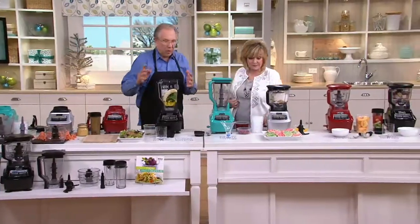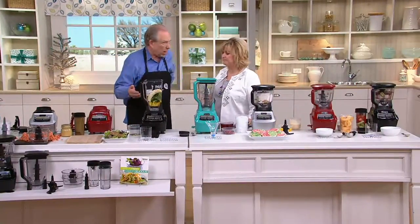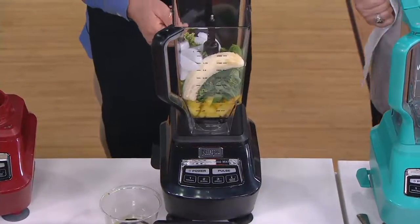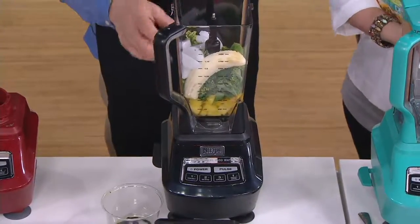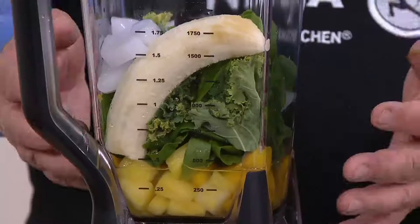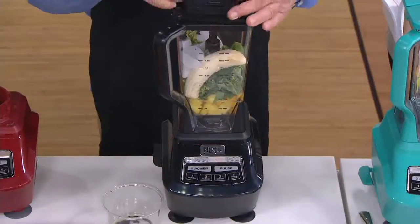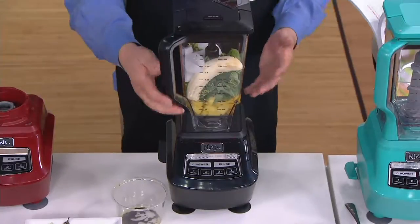I'm a great believer in getting greens into your diet — the green drinks. Kale, right? I don't particularly like the taste of kale by itself, but it's like the new wonder food. So if you take high nutrient-dense things like kale, beet greens, spinach, and so forth, what I do is take some of my favorite fruits. In this case, I've got mango, pineapple, and banana, and I've got ice because I know I can crush the ice. And I'm just going to turn this into a beautiful green drink. Because the kale is really tough and fibrous, I'm going to let it run for a while.